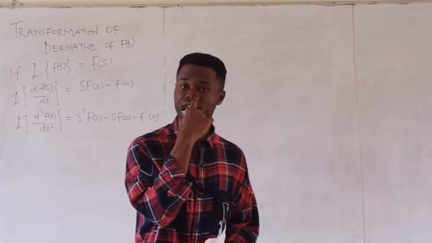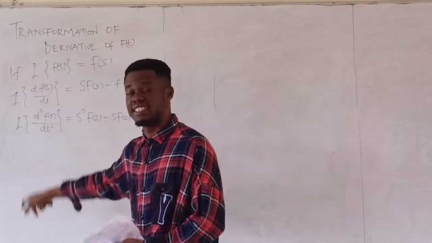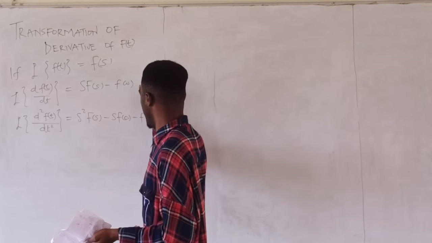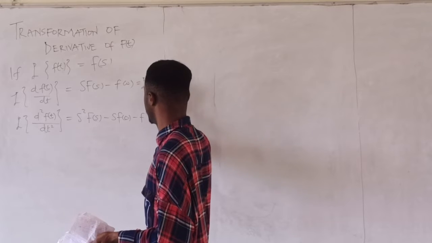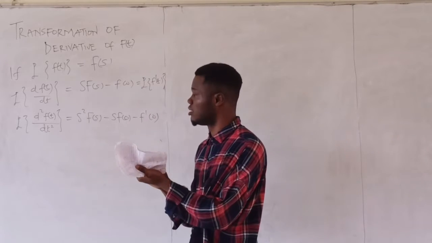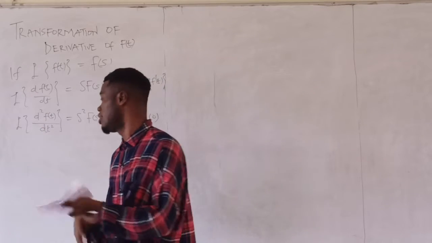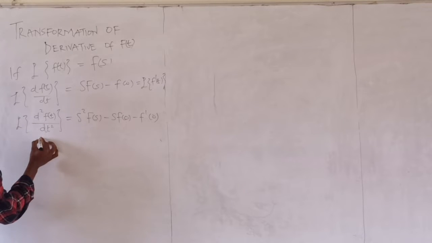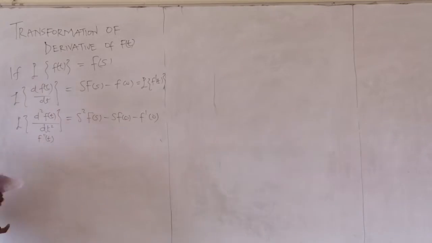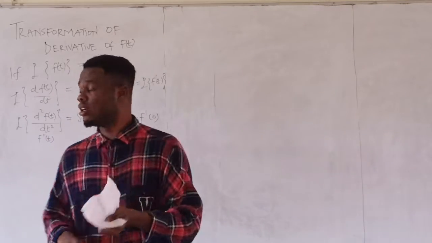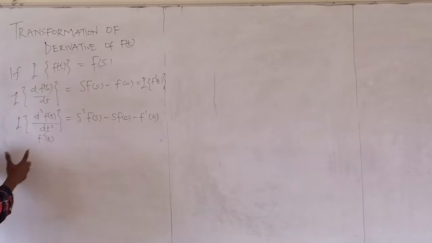So before I continue to write further, mind you that the df of t dt can also be termed as y prime. This is the same thing as saying the Laplace of f prime of t. So this one as well, instead of saying d squared f of t dt squared, you can also replace this by saying f prime prime of t, Laplace of f prime prime of t. Are you there? So in writing the third differential now, I will not be using this way, I will just be using these denotations, right?